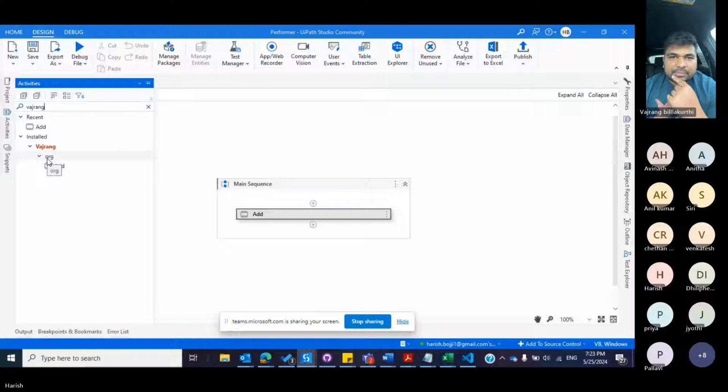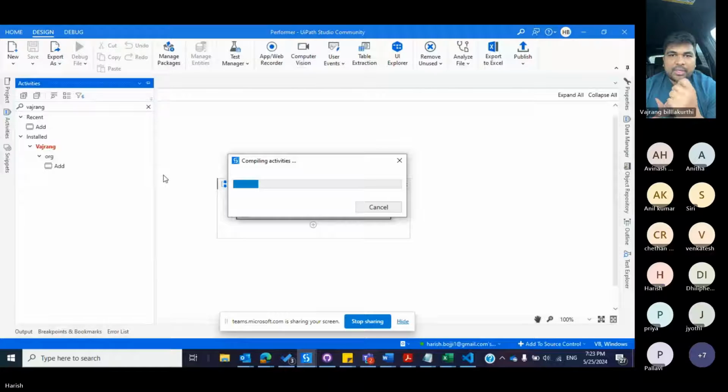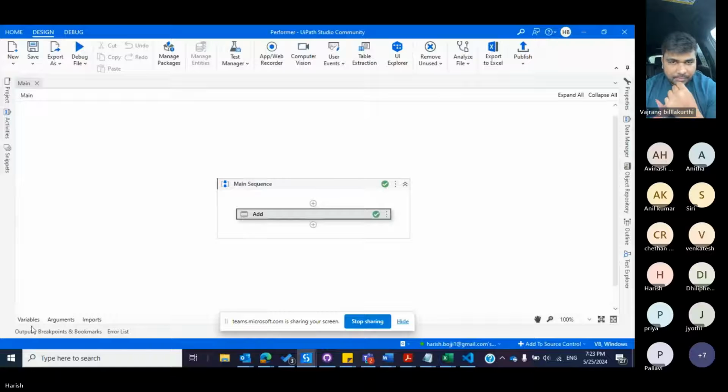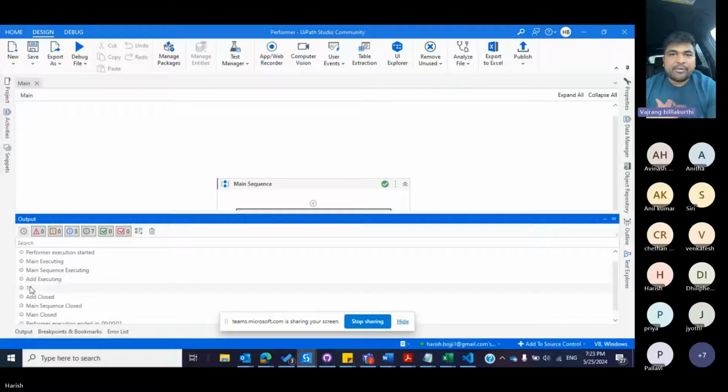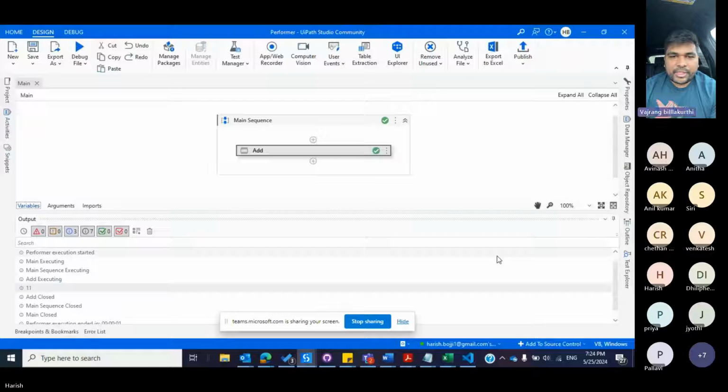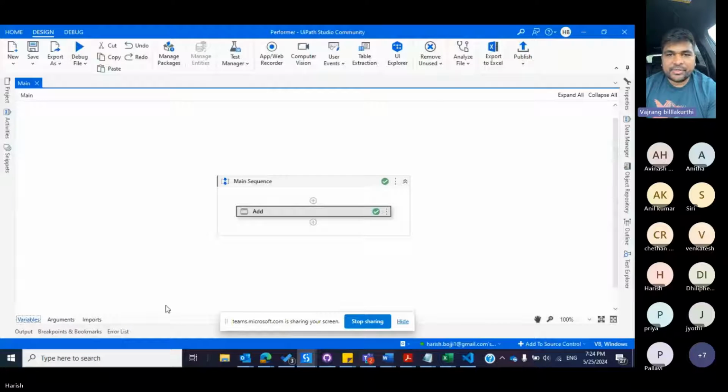Now, can you please run the code? In this project, have you written any code that will help you to show some activities to add two numbers? No. But you have created a library and you are using it. That's the reason you are able to get a result directly. Whatever you have created in the library, you can reuse it over here. We didn't have a custom activity previously, but we have created it on our own.